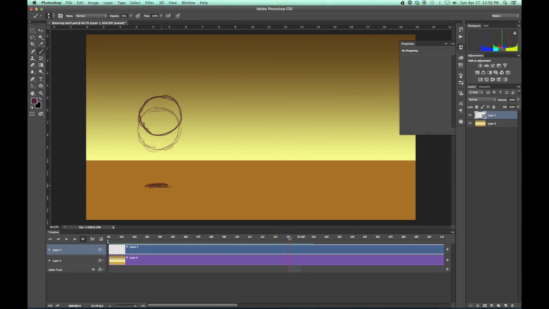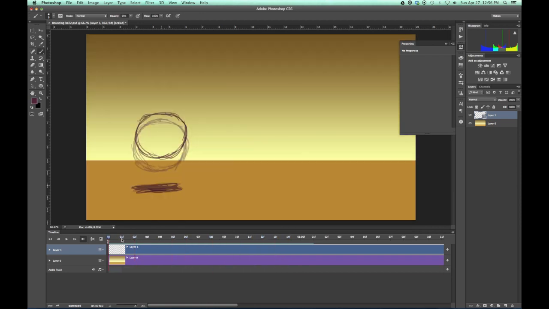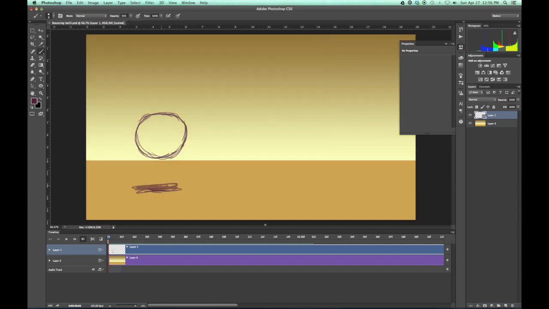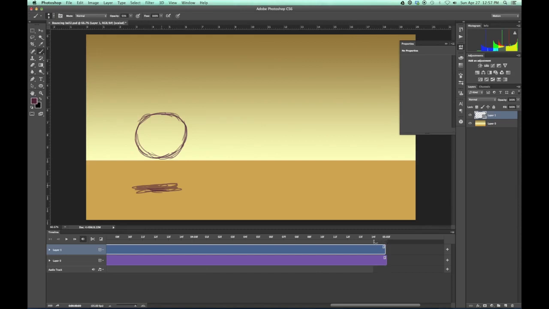Okay, we're ready to take a look at this. And I'd like to loop it, but I'm going to have to shorten the timeline in order for it to loop, because right now the length is longer than my animation. So I can scroll all the way over to the right, shorten it this way, and do it incrementally. But as you can see, this is a little tedious.